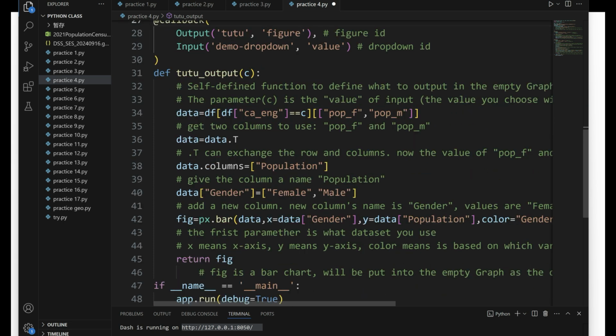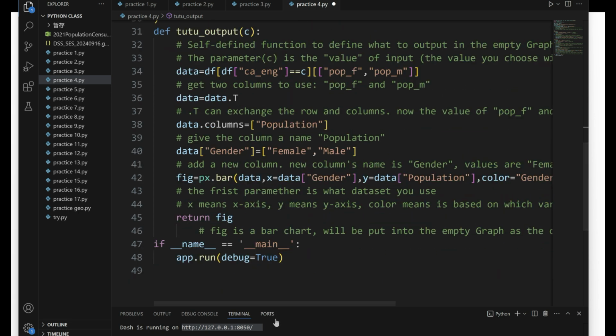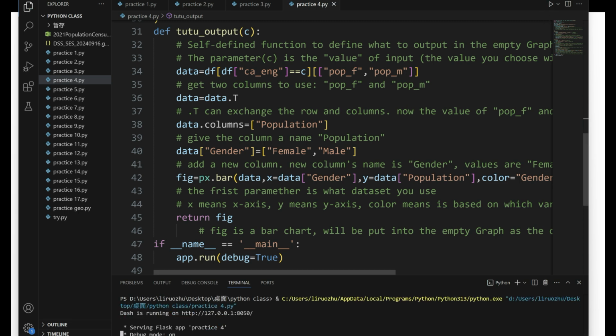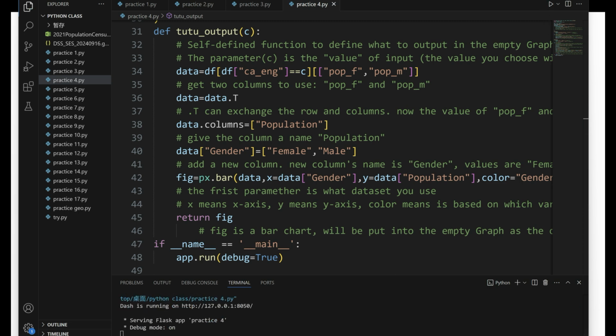Okay, again, let's try to press the run button. Be careful, sometimes the previous program we didn't finish, so we need to press Ctrl and C together to finish the previous one, and then press the run button, get address, and use the address, go to the browser.